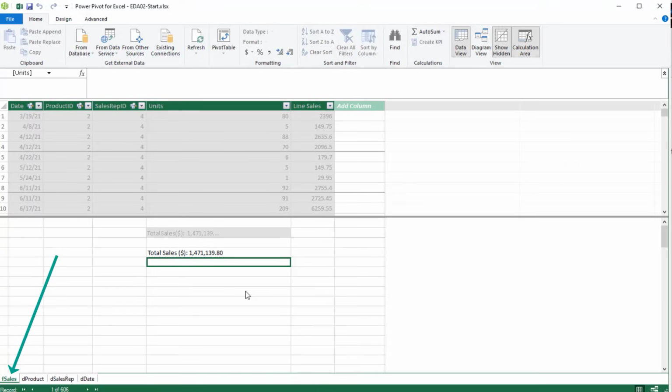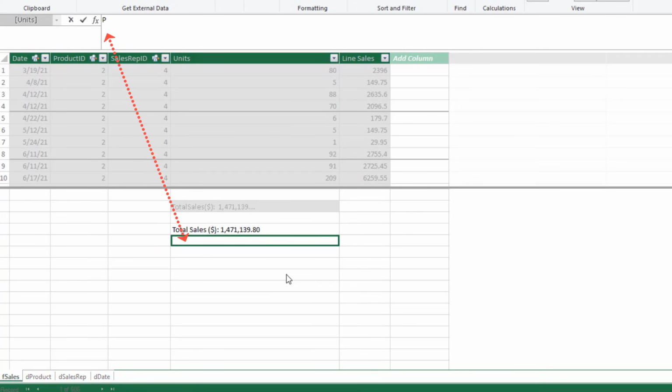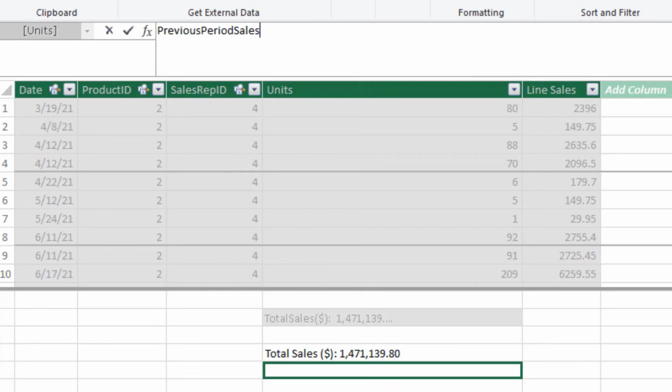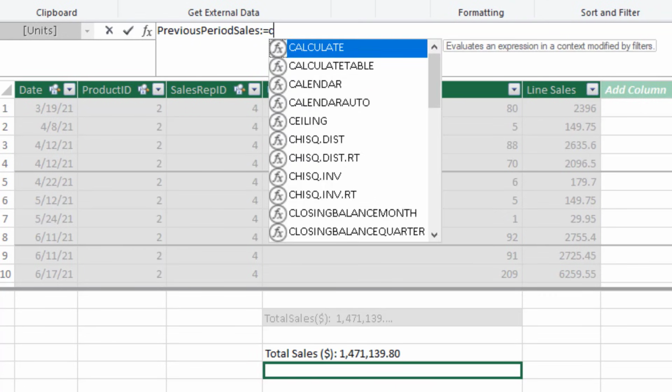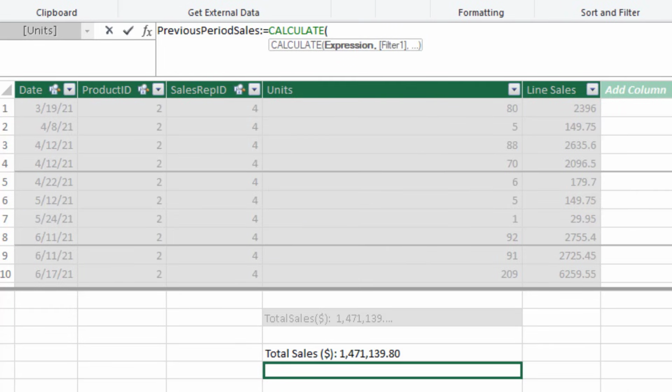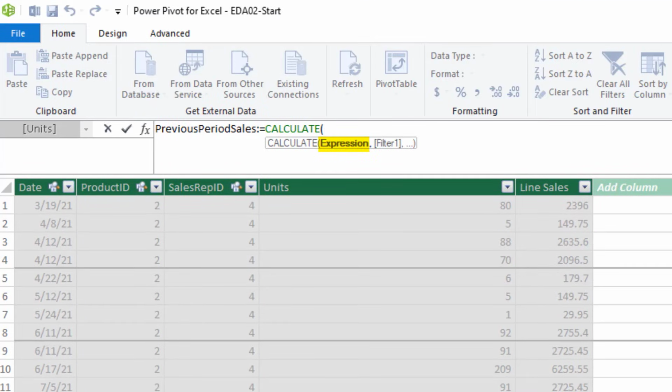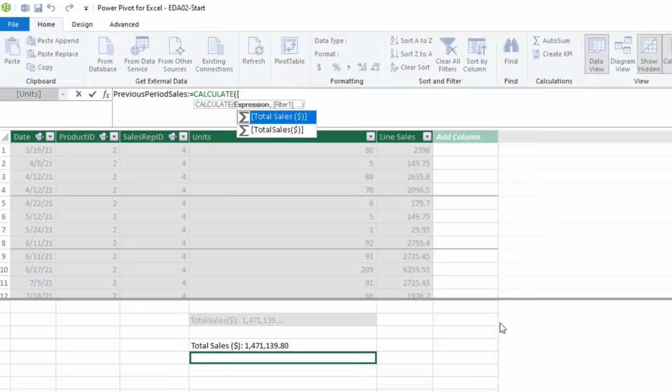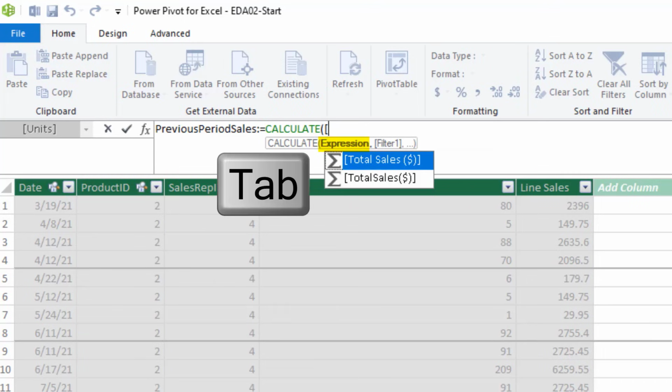And in the F Sales Measure Grid, we're going to create a new measure. I'm going to call it Previous Period Sales, $=. And there it is. All you have to do is type C and then hit Tab to get to the most powerful function in DAX, Calculate. Now, the first argument expression, that's where we put the formula where we want to change the filter context. So I'm going to type a square bracket. And notice that even though we hid this measure, it still shows up in our dropdown. So we want the top one, Tab.